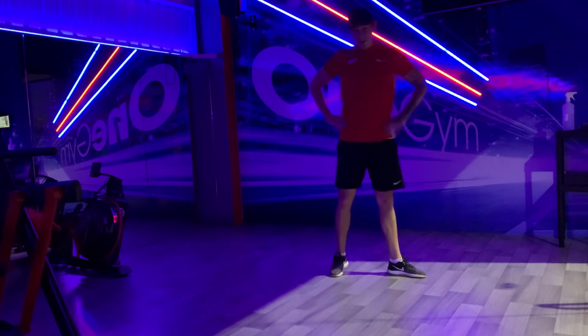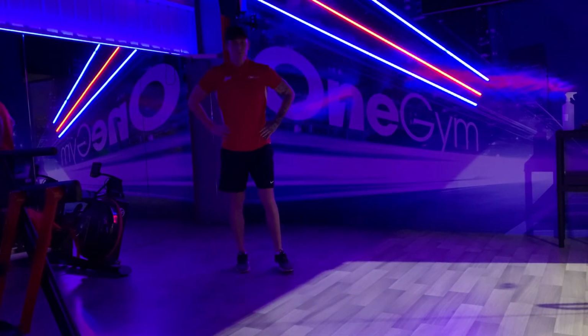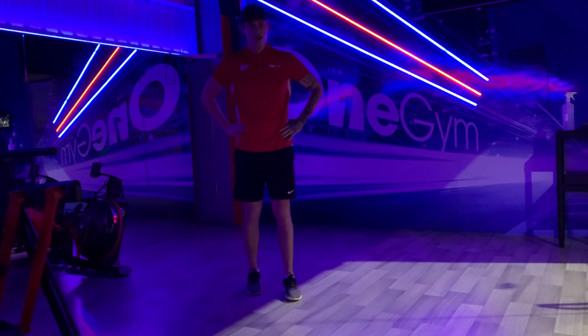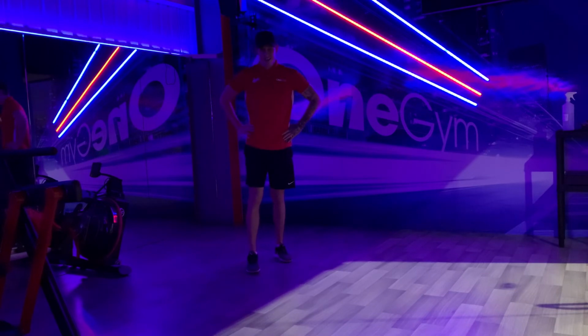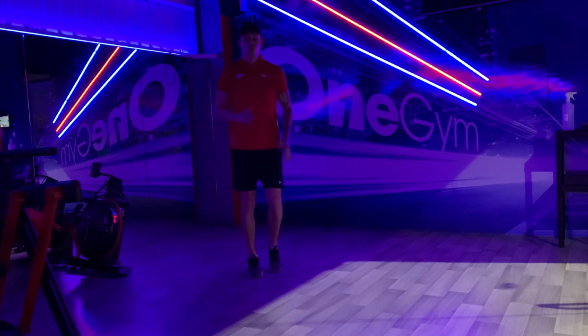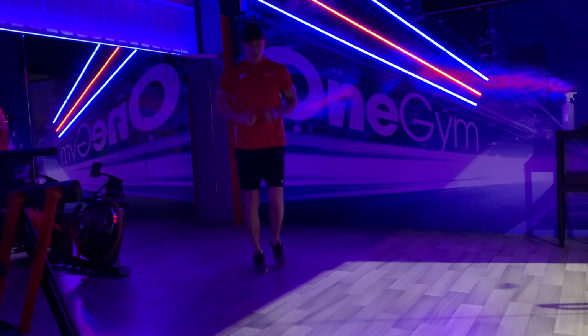Guys, we are pretty much there. All right, we're just going to do one final thing to just basically try and cool them legs down and just finish that full body off. We're just going to literally do what we did in the warm-up. We're going to start on a jog. We're going to build it up that little bit quicker and then all the way up to one big sprint and then we're going to finish the session off right there, okay?